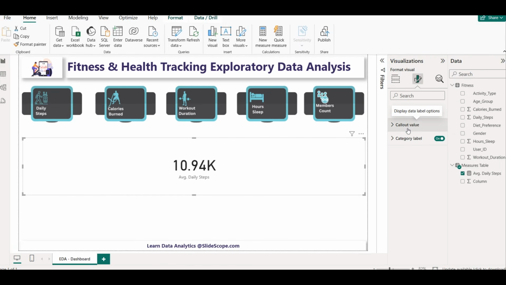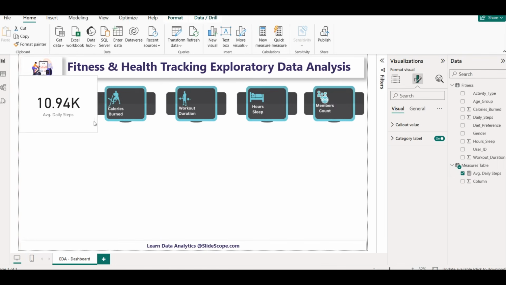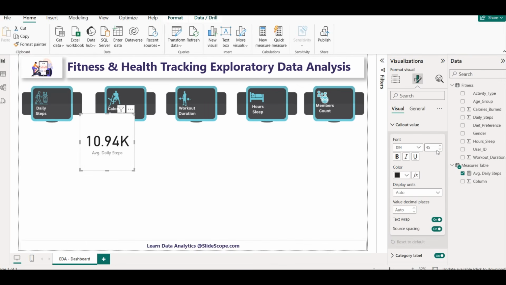So here we will take this, but you can see if I put it over my KPI card, it will not show properly, because first of all this number is very big. So first we can go to callout value and reduce its size. Let's keep 30 pixel as font size. We already have the heading that I have created using Canva. So I spent 5 minutes and created this simple KPI row.